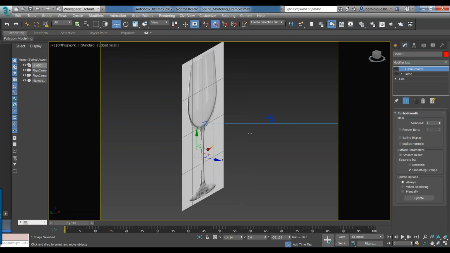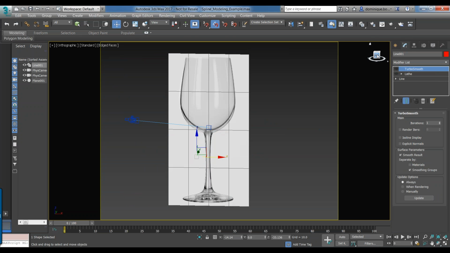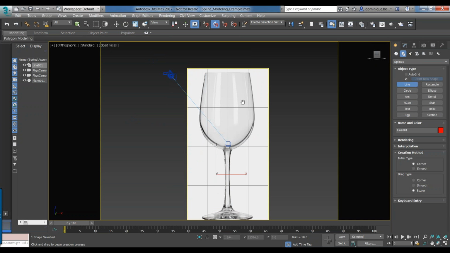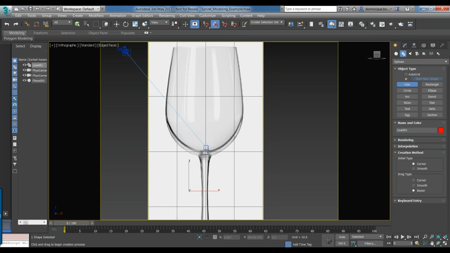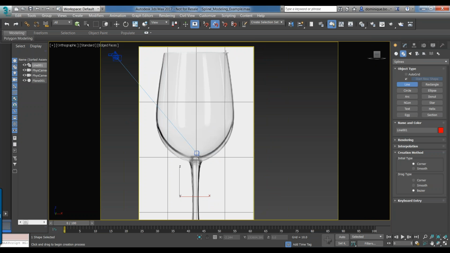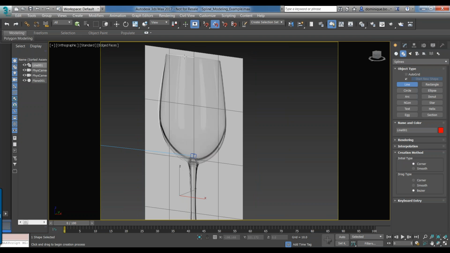As you can see, we have that line right in front of it, and you would just go in here and go to your shapes and just create a line. And for reference, I know there are probably some people out there saying a wine glass doesn't exactly have a full top like that. So you would just go in and model accordingly. You would create your line, come down here, and make these edges, and then you'd also come inside so it does have an inside to it as well.